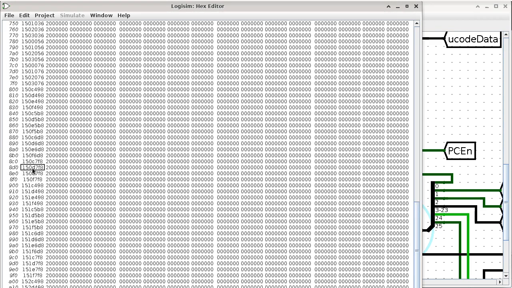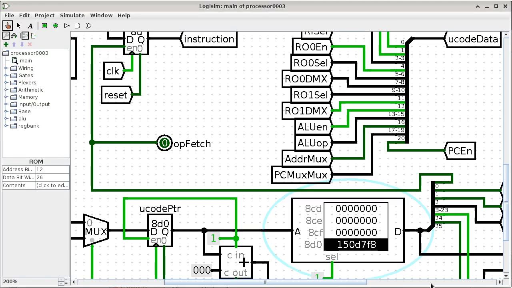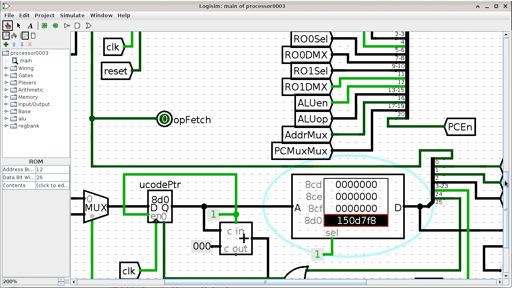So we have 8D0 here. This is 8D1. 8D1 is 2 followed by all zeros. It has the most significant bit of the output being a 1, and everybody else is a 0. So we want to track that down. Why is that special? So I'm going to close this window, and then we track down the most significant bit of the output of the ROM. This is the data port. This wire is representing the most significant bit of the content of the ROM.